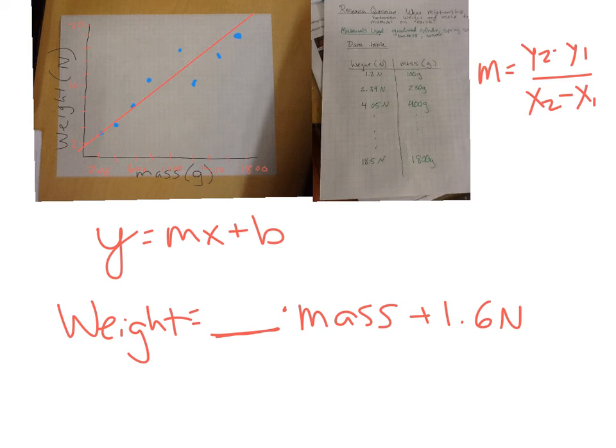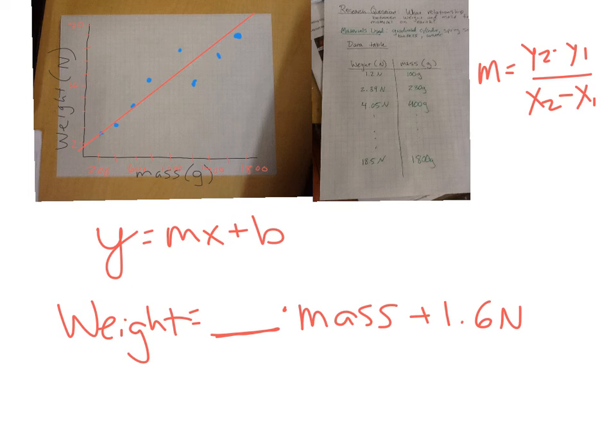So what I would suggest is pick points that are easy. You don't just go for data points that show up. You have to make sure that you pick 2 points along the line. So I look for where the line crosses graph paper, where the line would be right in a major intersection, so I can just use my grid lines and follow it up. Maybe there was one right at 1400, and then trace it over and it lined up with this 1.6. So 1400, 1.6, and I would use that as one of my points. So pick any 2 points along the line and do your slope calculation.